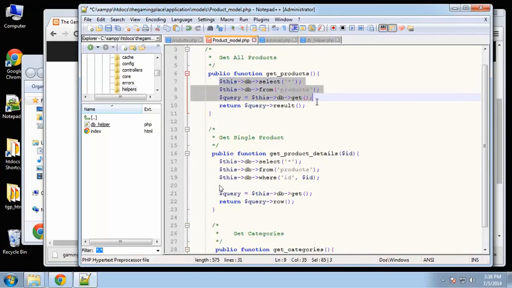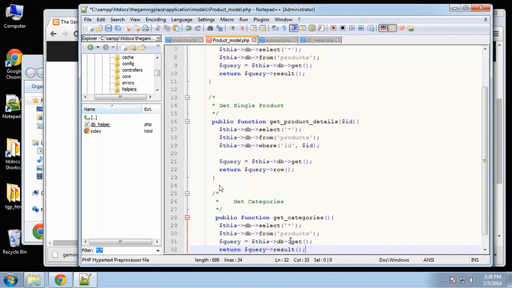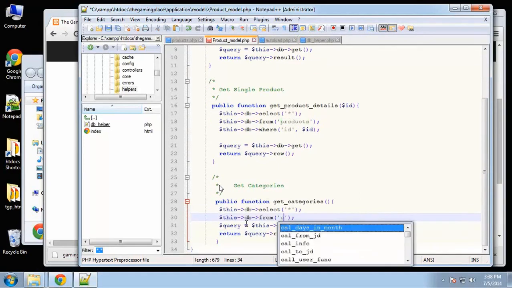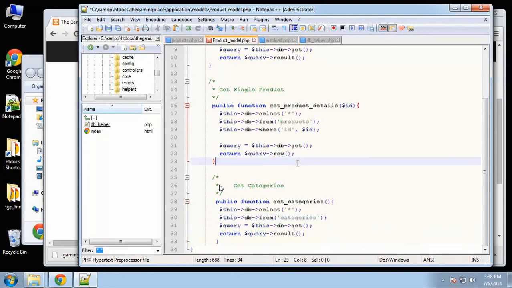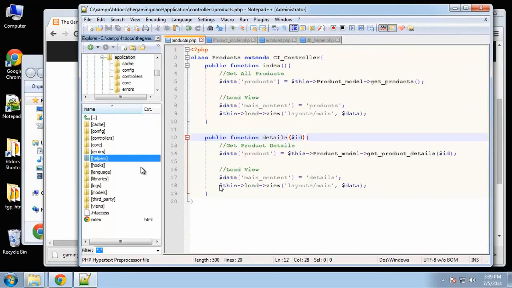I'm just going to copy the get products, since it's basically the same thing, just a different table. I'm going to change products to categories, and everything else should be the same. Let's save that, and then in our sidebar file we should be able to access the helper function, which will access the model, which will access the database.